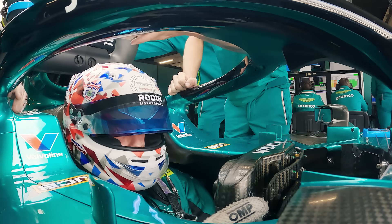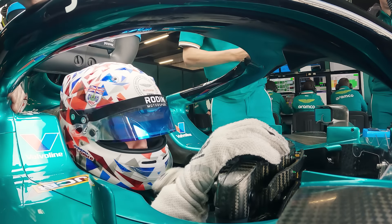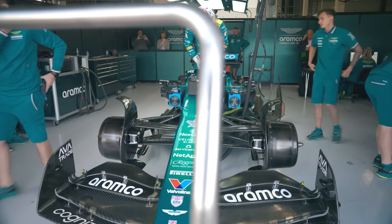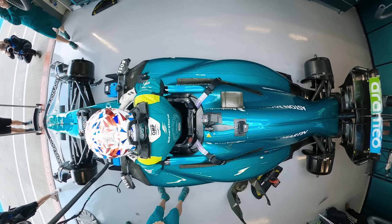It's all good. Remember, it's just the first time in an F1 car — many, many, many more to come. When you see them come out after their first run, he's just like a little kid. It's amazing, it's unbelievable. It's going to be so boring getting back into the F3 car again. This is the pinnacle.